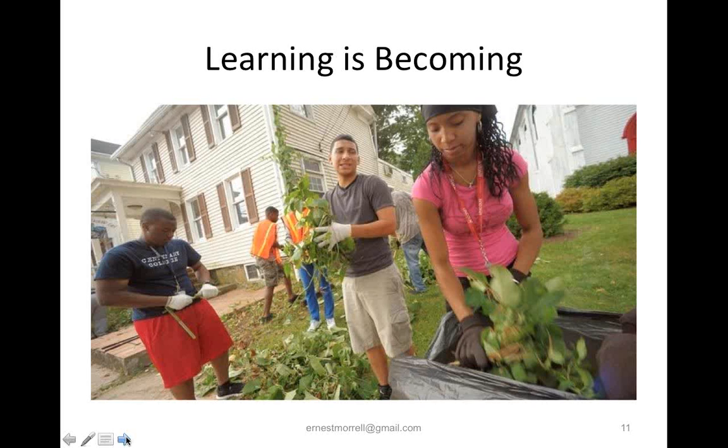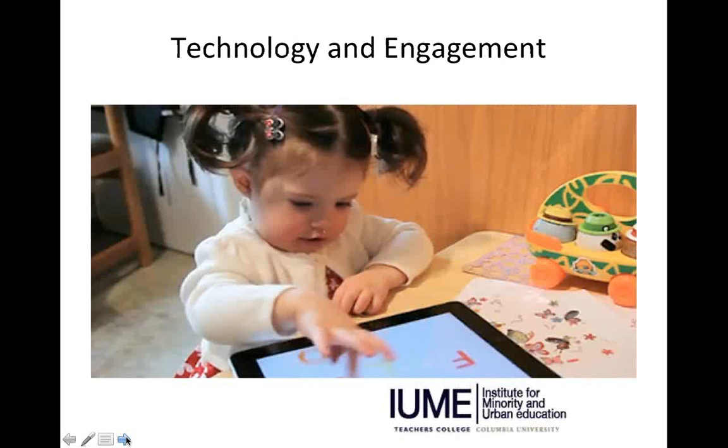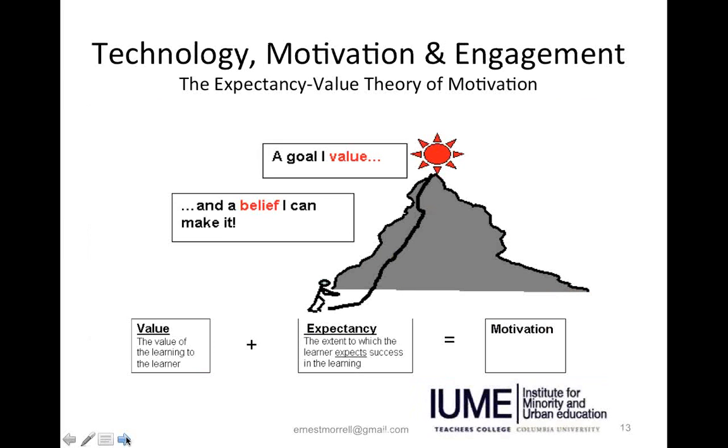I think of learning in the largest sense as becoming. What do you get to do? Who do you get to become as a result of your learning? And that's a more active and proactive view. I love this image. It's not an image that's related to technology per se, but it is an image about young people doing things. And I think that's part of what technology makes possible, and I think it changes the learning environment. What we know about technology and engagement is also important. I'll just jump through this real quick so I can get to some examples.